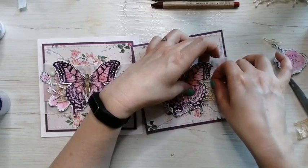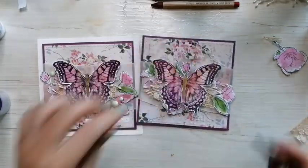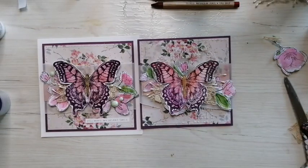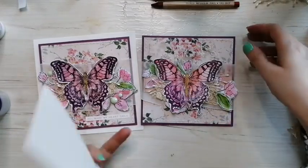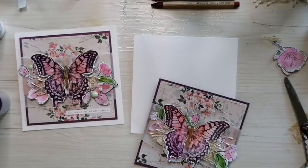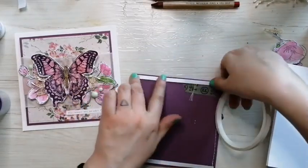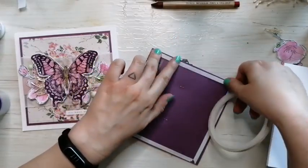Then just come on, get there, like so. Teeny tiny touches. Then just final details. Let's first mount this on top of a card base. So for that, some double-sided tape. Like so.